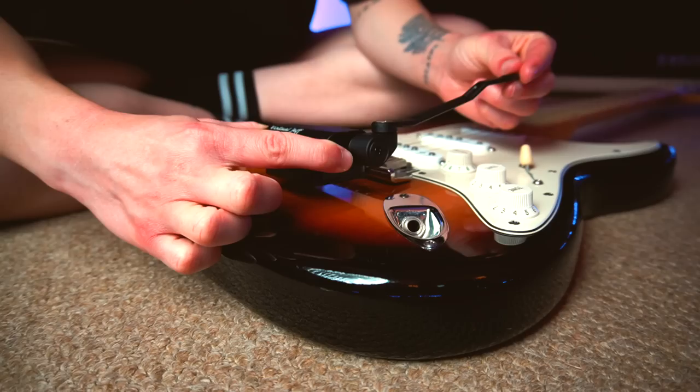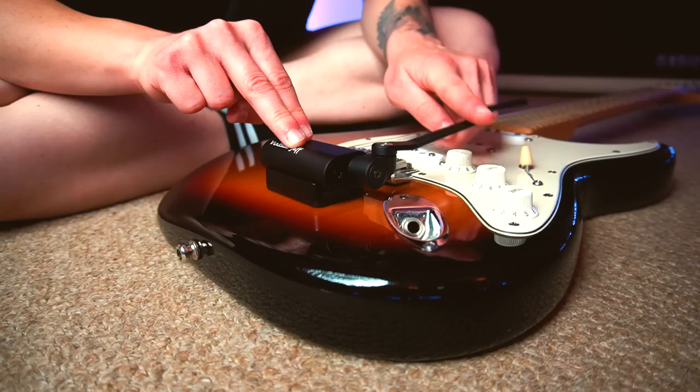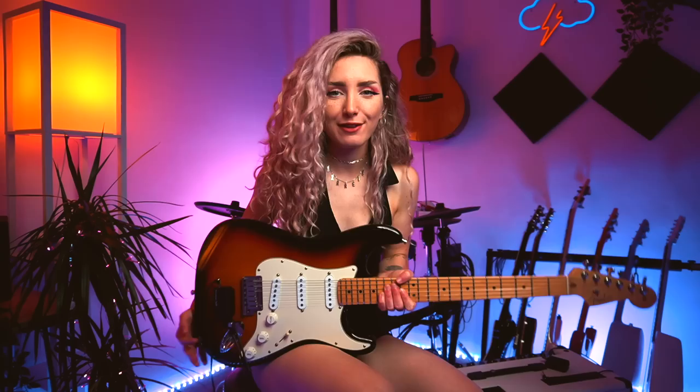I installed Virtual Jeff Pro onto my Fender Strat last night, and it was really quick and really easy to do. And to my absolute relief, there were no holes and no tools necessary for the installation process. It simply sits on your guitar with a custom adhesive and it actually holds really well. They basically designed it so that it can sustain the sweatiest and hottest live gig environments, and it's also safe for all guitar finishes too, so you don't need to worry about any paint or lacquer coming off.